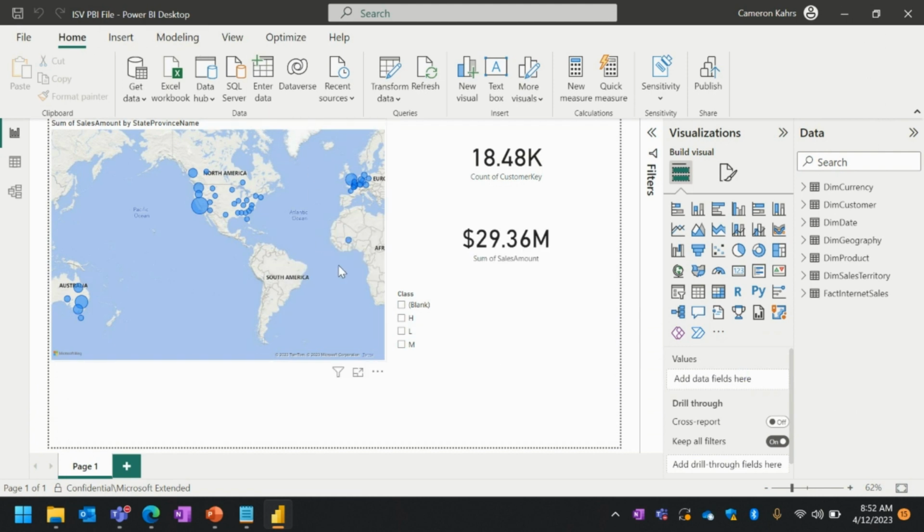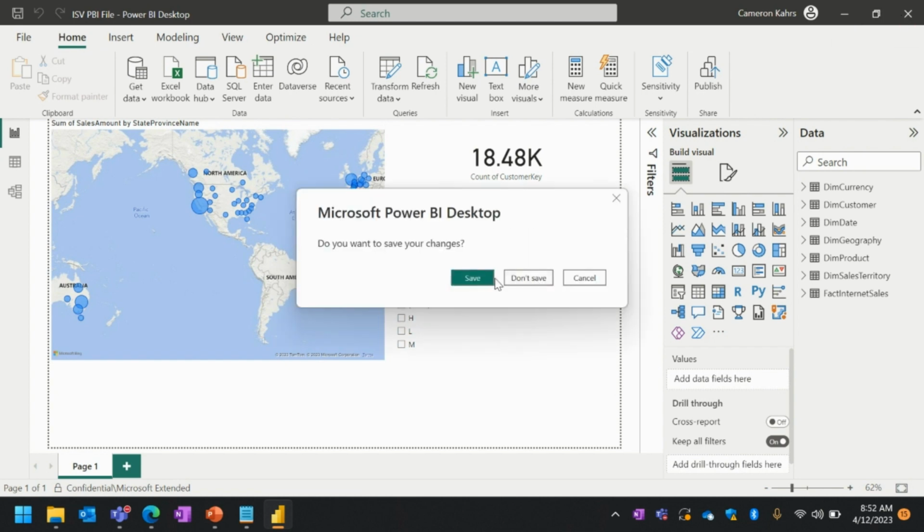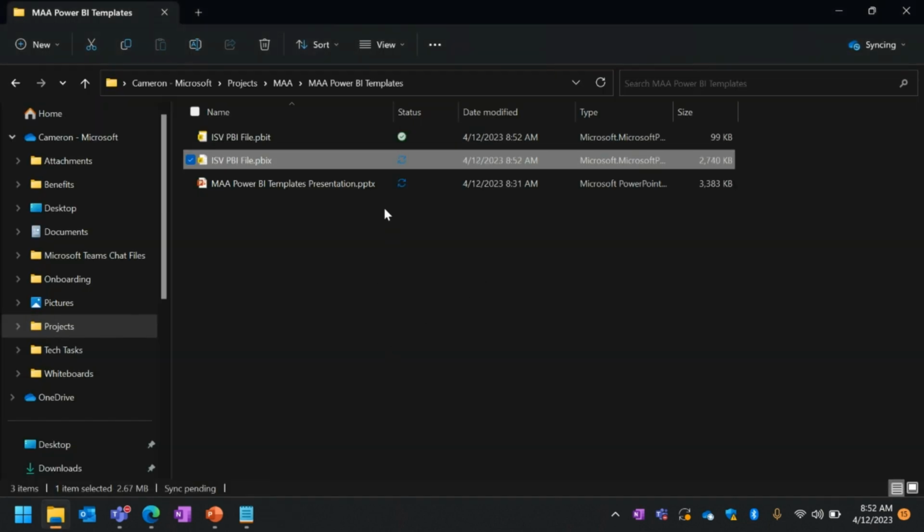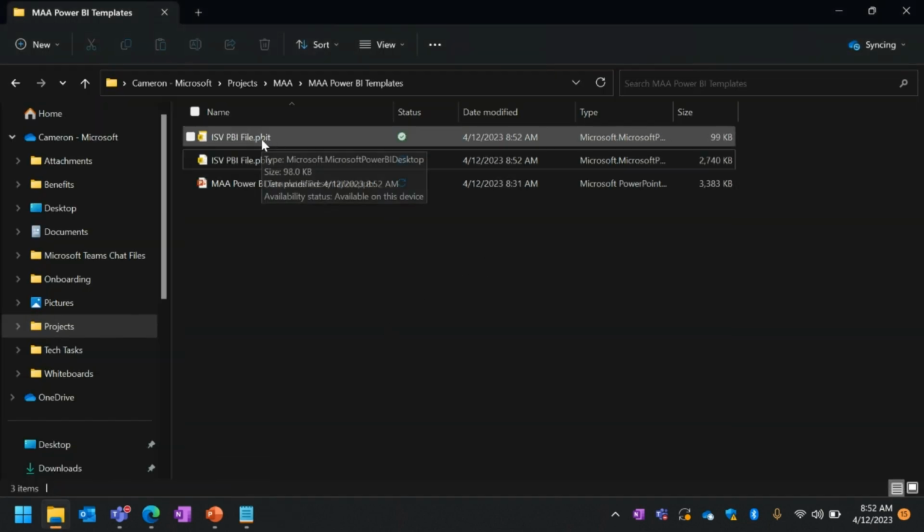Okay, great. So now I can close this file here. So now if I open up the PBIT file here, let's watch what happens.